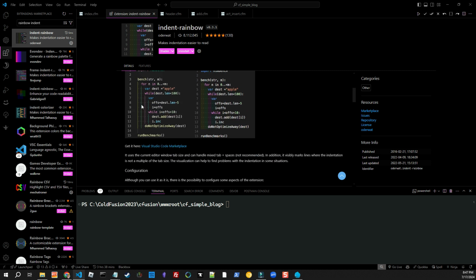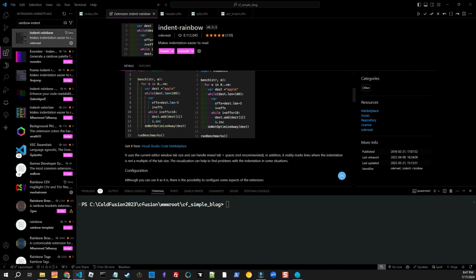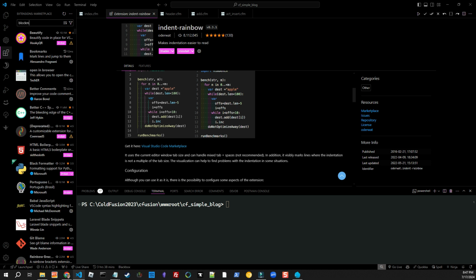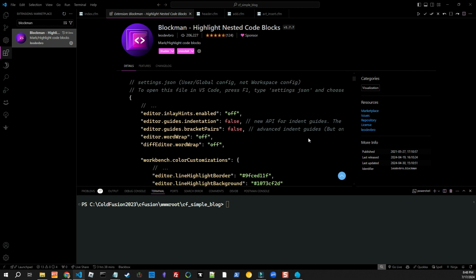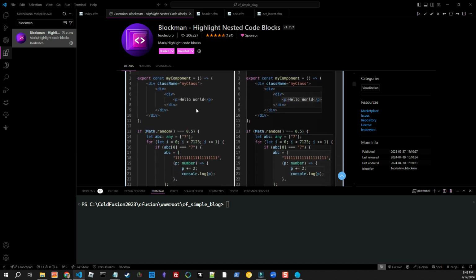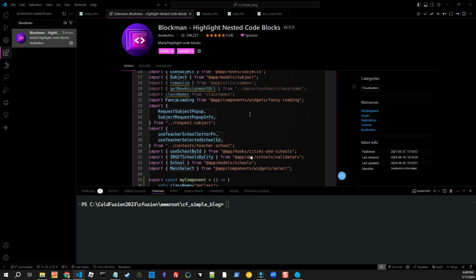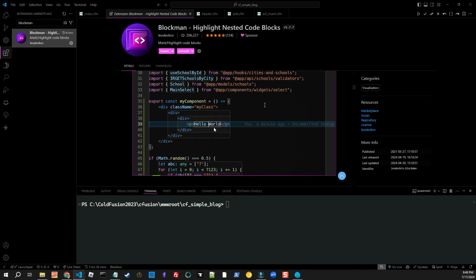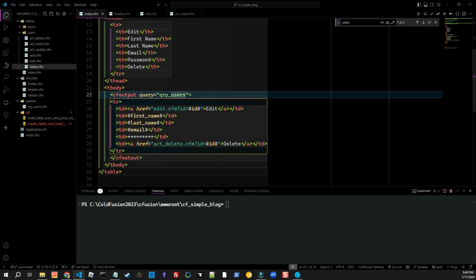So this shows you, it colors these, and you can change it. I like it with the line so it kind of sticks out, but you can do it where it's just a lighter color. Another one was the block, and I think he called it Blockman, was it? Yes, Blockman. You click on a spot and it shows these blocks around the code that you're in. And see, as you click on it, it puts the blocks around it. That's very nice when you're trying to find some block and find out what's wrong.